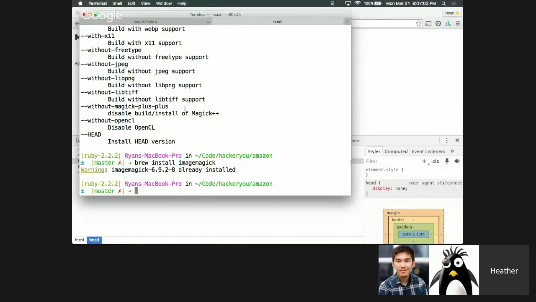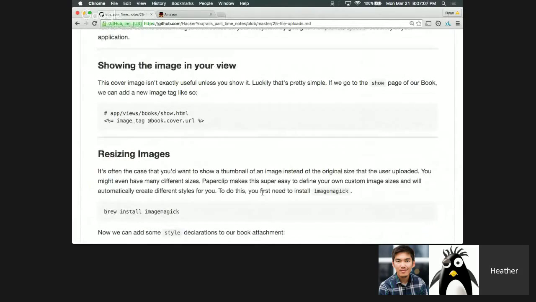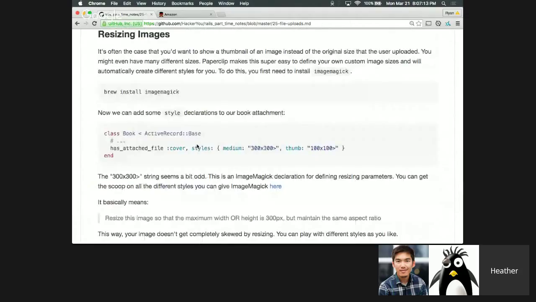Sweet. So once you have ImageMagick installed, and you will only have to do that once, it's not per project, you're good forever and ever on that computer, you can add some options to Paperclip. So one of the options you can add is this styles attribute. And inside that, you supply different styles.